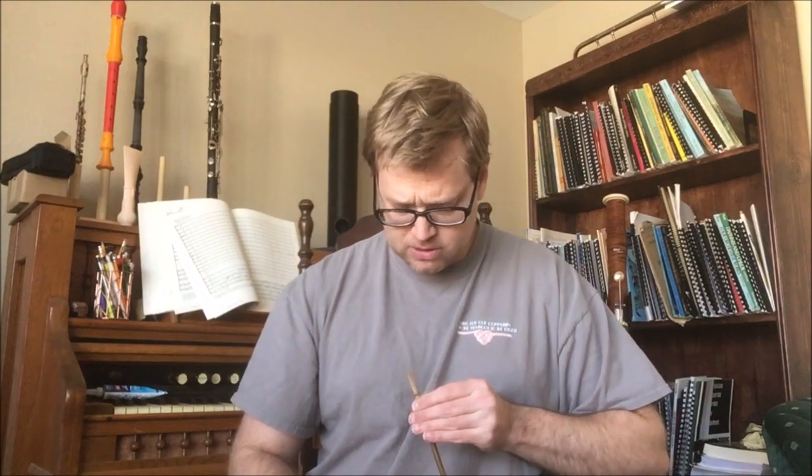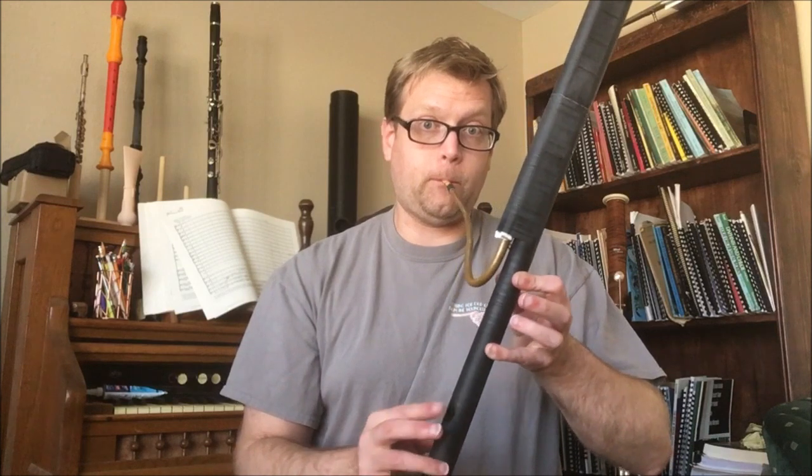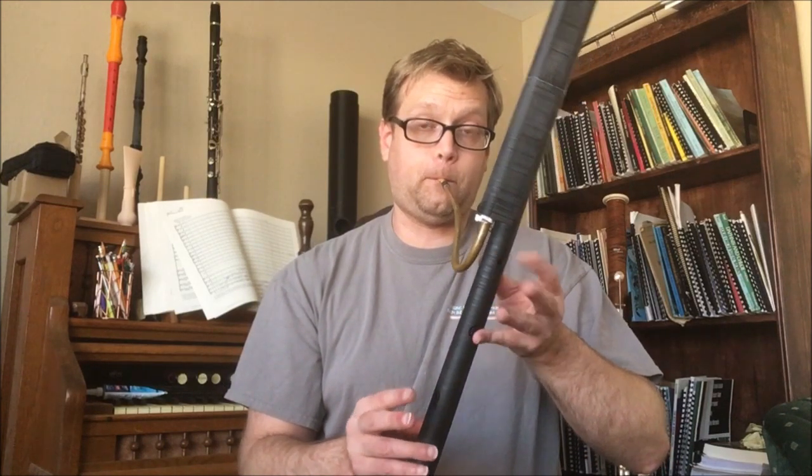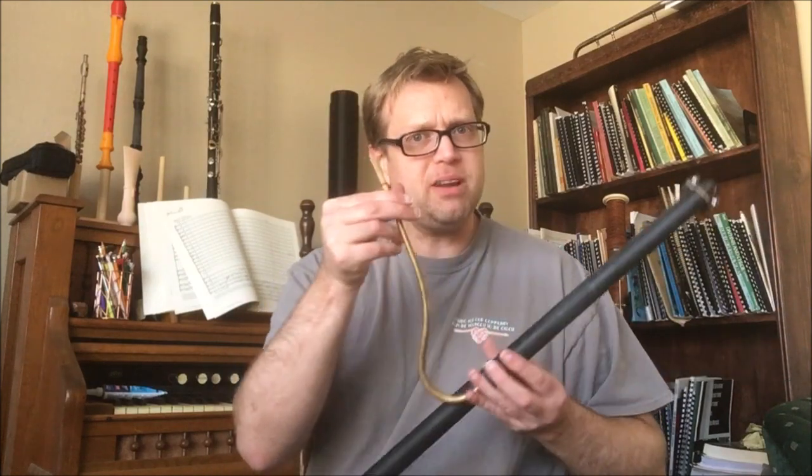A lot of the tuning issue may be in the reed design, since this is a baroque bassoon reed. Let me clip the tip back just once more — it did get noticeably sharper when I first clipped it, so I've clipped it again. It crows a little easier now. It is playing a bit chromatically and is a little rough, so I'll do more work on the reed. Actually, I could just put a regular bassoon reed on it, and that could change things.